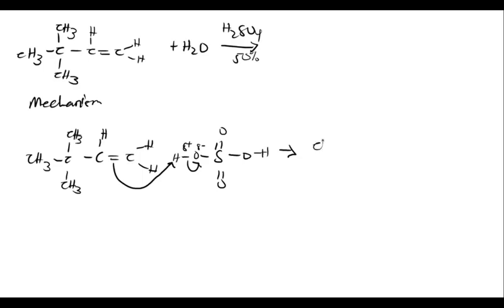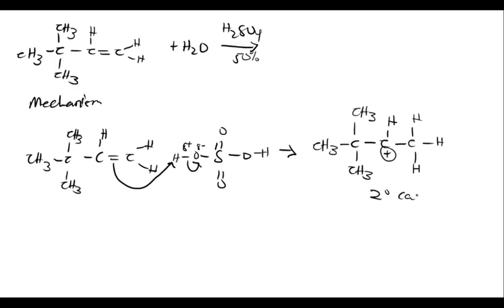So we have CH3, C, CH3 at the top, CH3 here, then the hydrogen over here, then singly bonded to CH, and then H, and the proton we picked is coming to this carbon. So it means we are forming a carbocation over here. Now let's look at something very, very interesting. You can see that this carbon is attached to two other carbons, so this is a secondary carbocation.